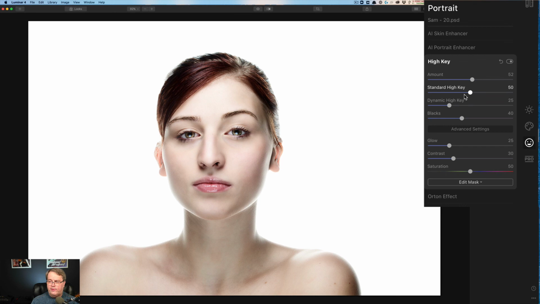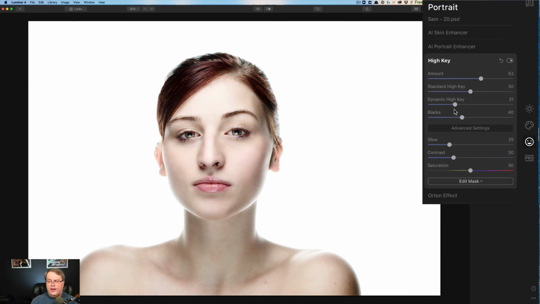You've got a couple of options down here with standard high key and dynamic high key. And quite honestly, I'm just going to say play with that. The more you bring up the standard high key, the more you'll see the desaturation and that porcelain kind of look. So I'll bring that down. When I bring the dynamic high key slider over, take a look over here, kind of on her left temple. You can kind of see there is a slight brightening. Dynamic is going to work differently depending upon the photograph that you have. So it's one that I can't necessarily say, look at this photo and you'll see the same thing on every photo that you take. It's something you can just simply adjust and see if it gives you a look that you like on your own portrait.